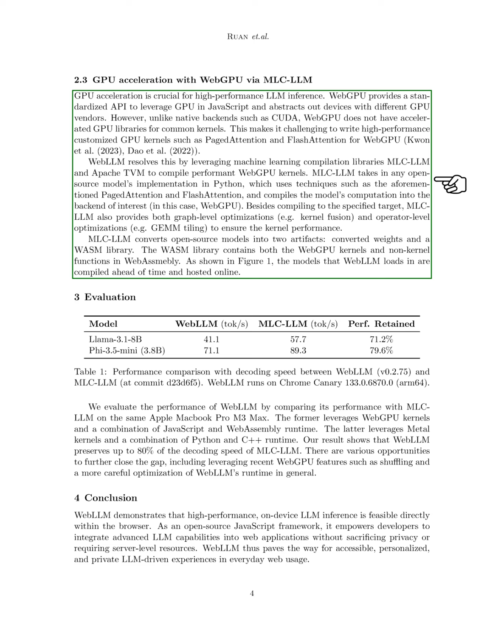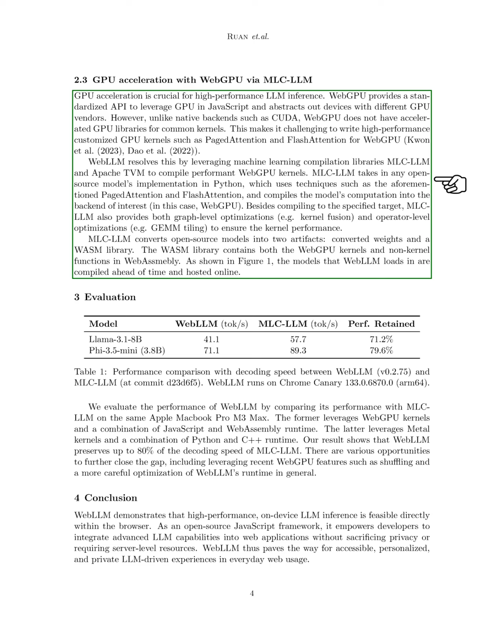MLC-LLM takes open-source model implementations in Python, which utilize techniques like paged attention and flash attention, and compiles them for WebGPU. It also provides optimizations at both the graph and operator levels to enhance kernel performance. MLC-LLM produces two main outputs, converted weights and a WebAssembly library that includes both WebGPU kernels and other functions.